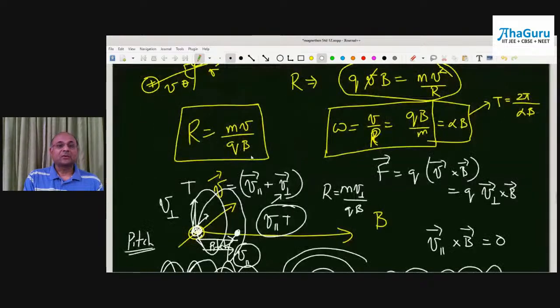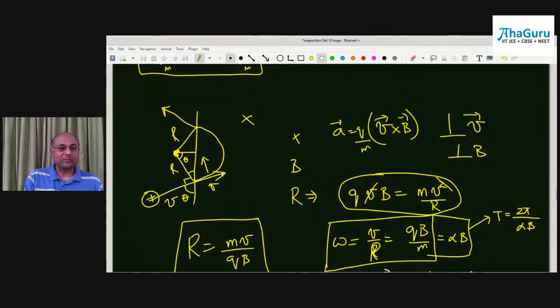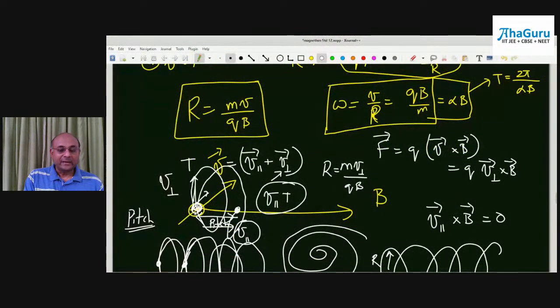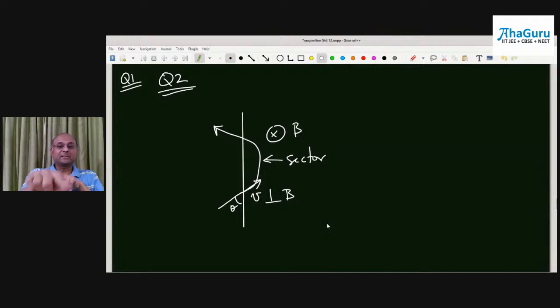Look at this. Here it is just completing a sector. Whereas here, now I've made the magnetic field go along in this direction. Only then you'll be able to see there is a velocity component along the magnetic field, and a velocity component perpendicular to the magnetic field. So that's why I showed it like this. If I had shown the magnetic field as pointing into the board, and the velocity had a component along this, then the helix will be like this. So it will still make a round.